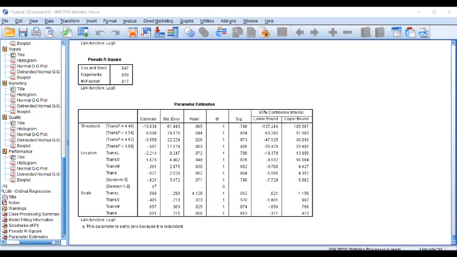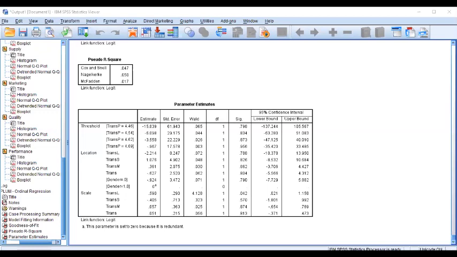But when we have a positive estimate, then our interpretation is supposed to be: for every 1 unit increase on the independent variable, there is a predicted increase of that value in the log odds of falling at a higher level on the dependent variable.